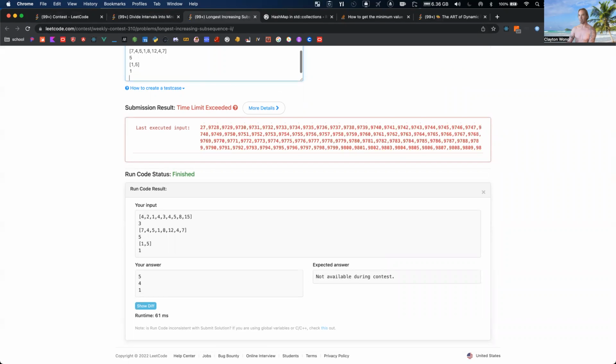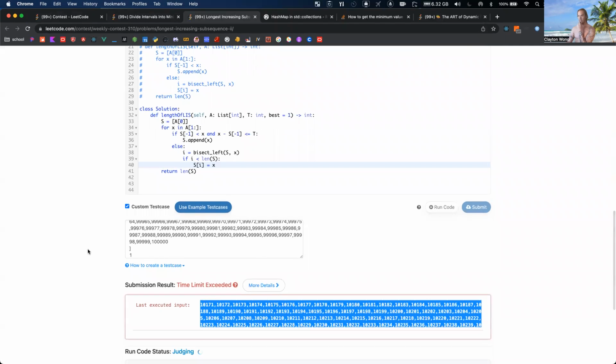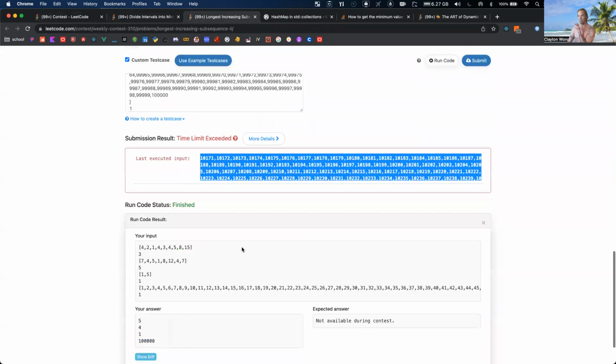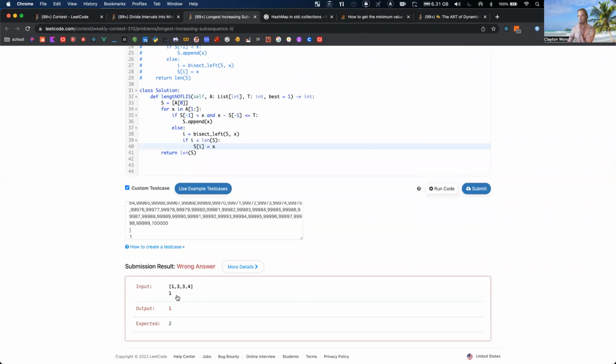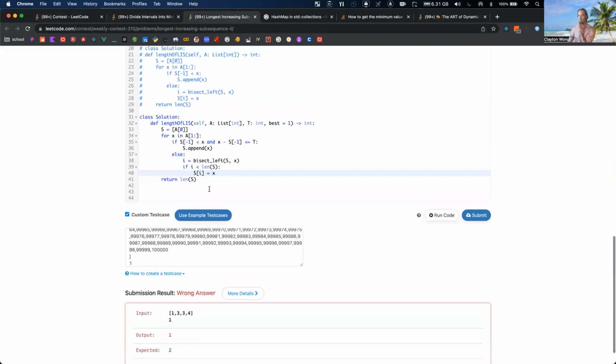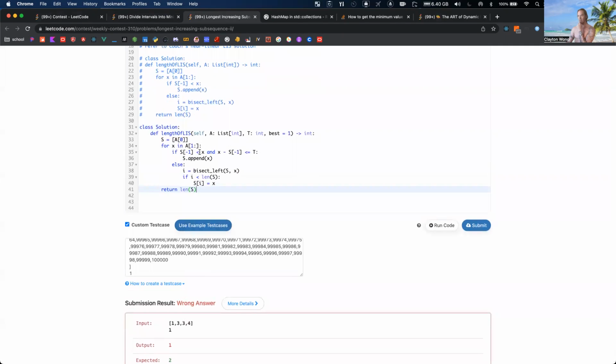Let's see what happens. If it does work, this is like totally cheating because I don't understand how this works, honestly. How does this work? I need to really look at it. Okay, so it is the wrong answer. I'd feel really bad if I got the right answer. It's just totally lame, right? It's less than or equal to. Wait, no, it's less than. Yeah, it doesn't work out right.